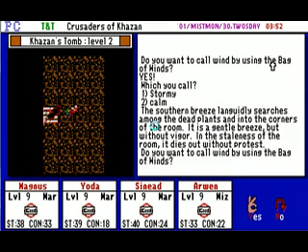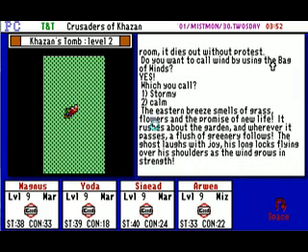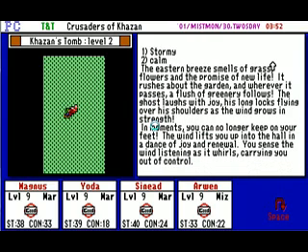Do you want to call wind by using the bag of winds? Let's call a calm wind. The eastern breeze smells of grass, flowers, and the promise of new life. It rushes about the garden, and wherever it passes, a flush of greenery follows. The ghost laughs with joy, his long locks flying over his shoulders as the wind grows in strength. In moments you can no longer keep on your feet. The wind lifts you up into the hall in a dance of joy and renewal. You sense the wind listening as it whirls, carrying you out of control.